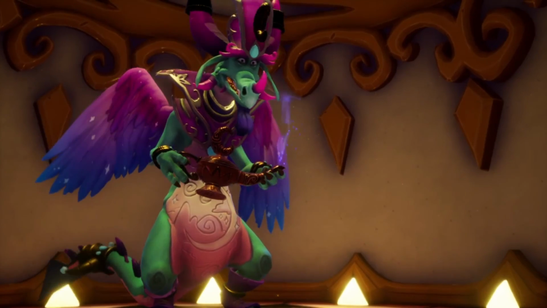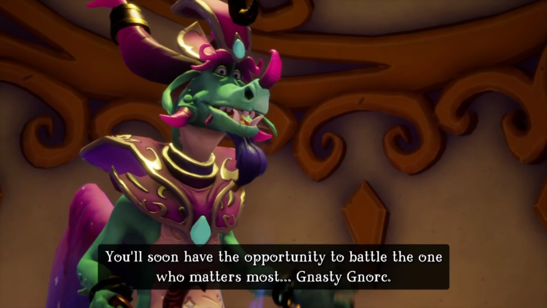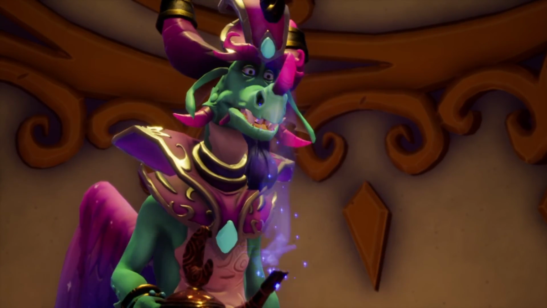Rescued Latalo. Hold your horns. Here comes Spyro. Patience, little one. You'll soon have the opportunity to battle the one who matters most. Gnasty Gnork.